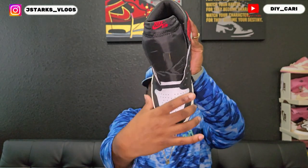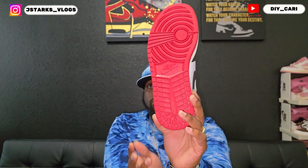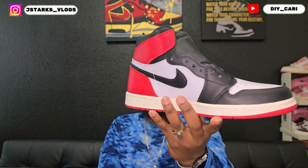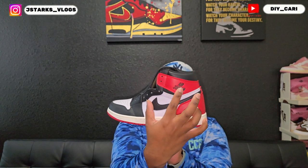Also get the white and red laces as well. The toe box is not too narrow, not too fat. Bottom has that red Jordan One outsole. This is my size — size 10. On the front of the box, for comparison, same thing: it says 'My Very Very Best, Michael Jordan.' Again, no wings logo — it says Air Jordan.